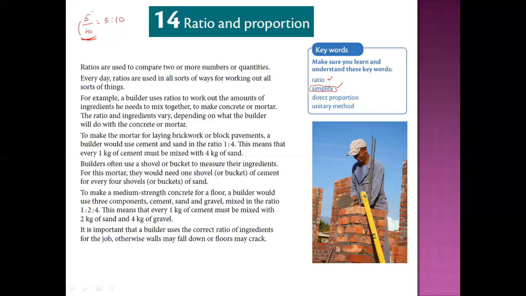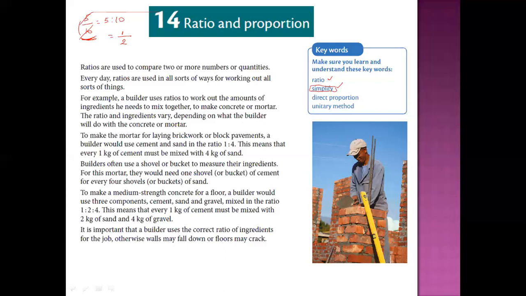And simplify. How can we find the ratio of 5 to 10? Let's simplify. We can divide by the same value. 5 and 10 are divisible by 5. So 5/5 is 1, and 10/5 is 2. Shortly, we can write in place of 5/10 just 1/2. It means the ratio of 5 to 10 is equal to the ratio of 1 to 2.